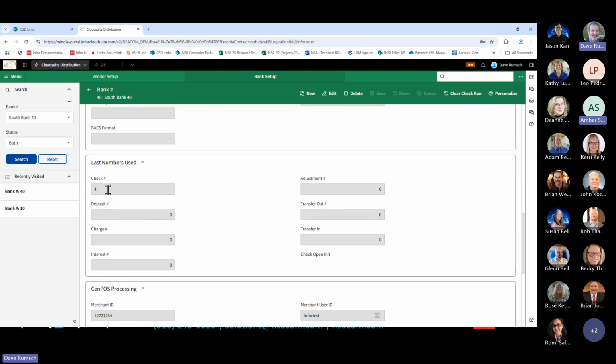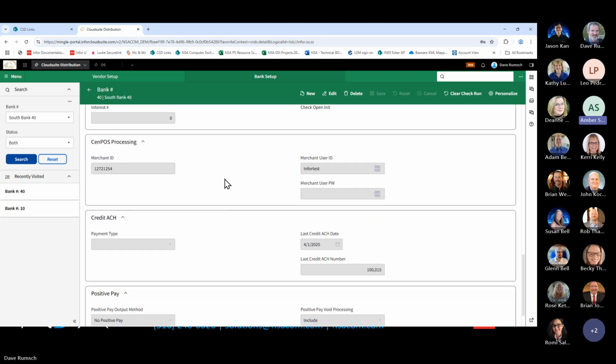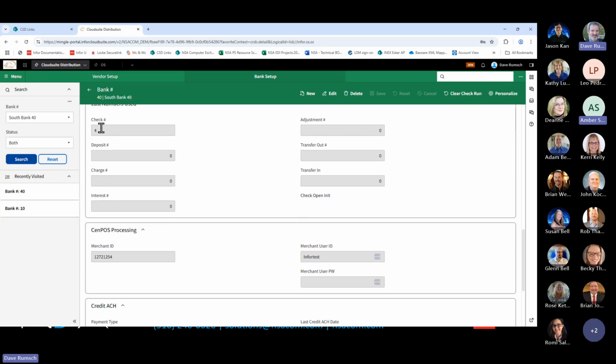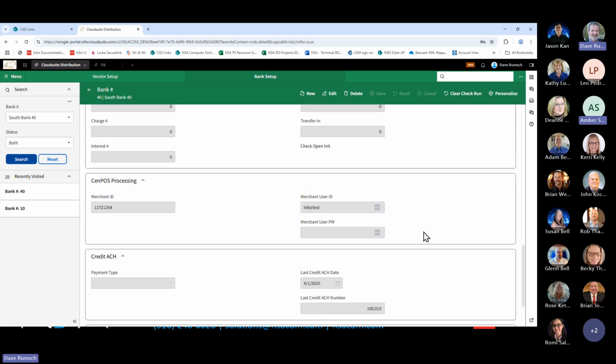The check number is used, again, if you set the format for the check print in the administrative options to a 1 or a 4, it will use this as the last number used when you increment it in the pay invoices due functionality. I'm sorry, the check print functionality. Additionally, if you use number 5 in the AO options for the type of format, then it will use the last credit ACH number to find what the next number should be there. And I've set that to 100,000 so that it's obvious when I'm not using a check that it's using ACH.